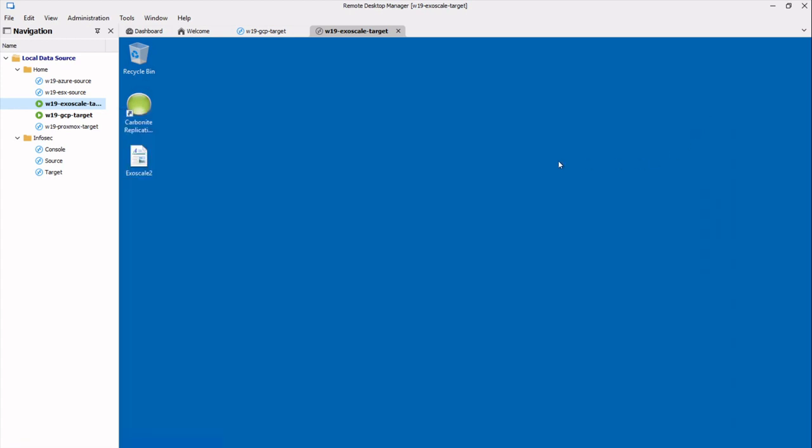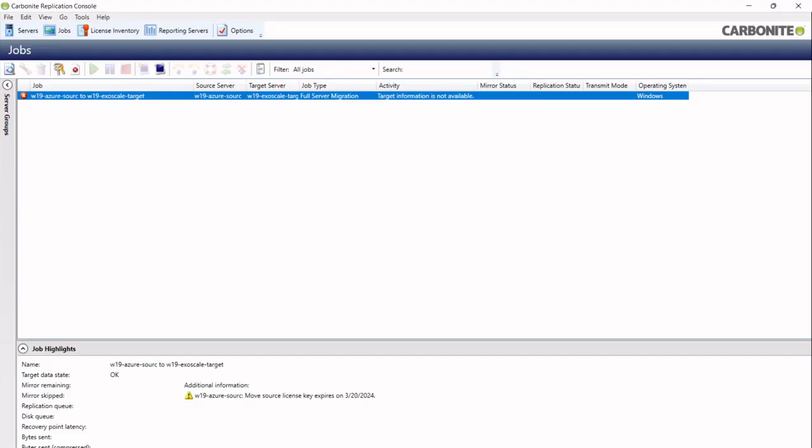So hopefully that made some sense. If anything I've shown you hasn't made any sense, or you've got any questions, then please reach out, and I'll be happy to go into more detail. It hasn't yet come up with a message, but if I give it a second or two, we will get a message to tell me the failover is successful, at the bottom here. But it's still trying to talk to the target machine. I'm still using the old IP address, I think.